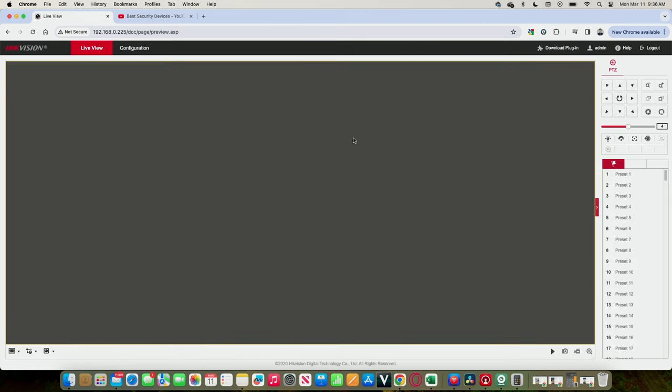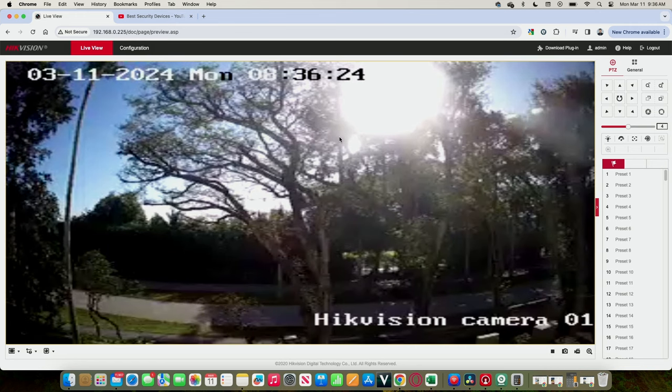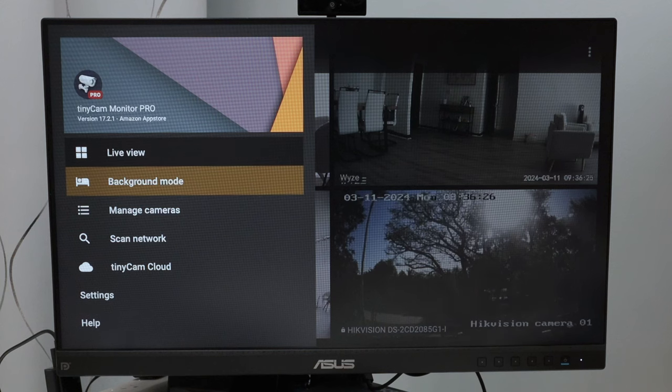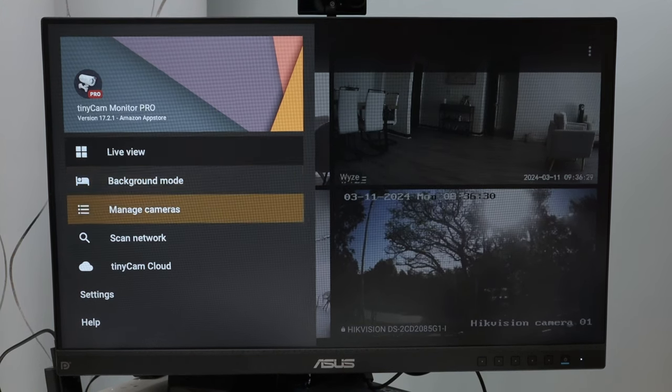Let me just type it again. I think I put the wrong password here. There we go. So it's loading here in my camera and I'm good to go. So I'm sure that's working on my computer, on my cell phone. The next step is come here to the app and start adding the camera. So let me just come back here to manage the camera.